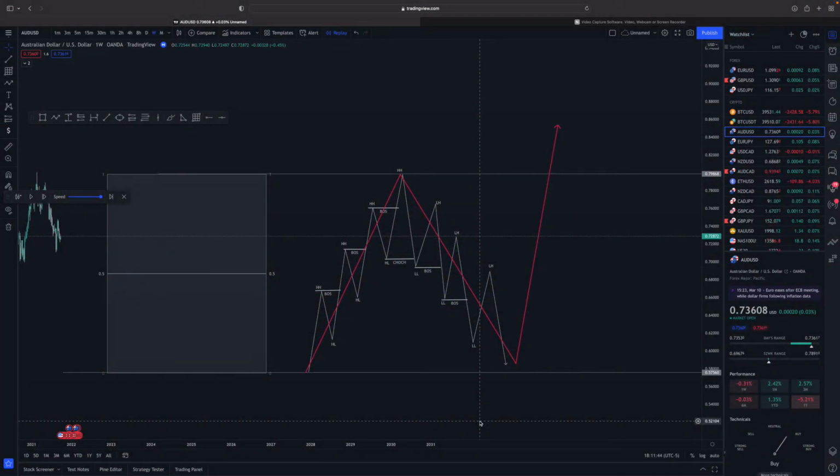So one of the main things I want to discuss with you guys today, in accordance to market structure, is the fractal nature of the market. Now I want you guys to look at my red path tool right here, and just think about the red path tool as being the 4 hour movement, the movement on the 4 hour time frame, and then look at the inner path tool, which is this part right here. We can see the higher highs, higher lows, stuff like that. Think about it as being the 15-minute time frame.